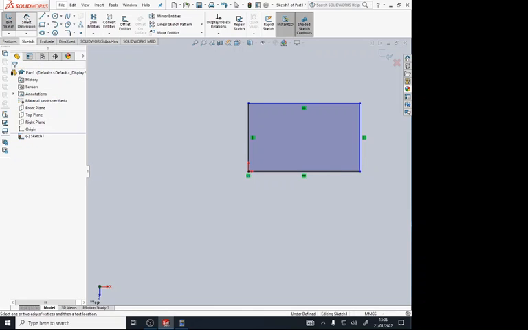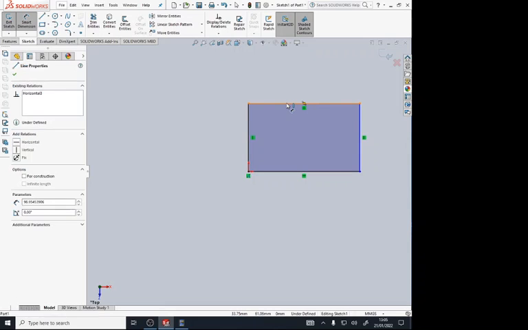So if you click on Smart Dimension, and then you can hover over the part that you want to measure and adjust if needs be. So you would hover over one of these two lines. We're going to go for this top one first. You can see it's highlighted in orange. Click on the line and release. Pull the mouse up, and you can see that dimension is being demonstrated and shown there for you.